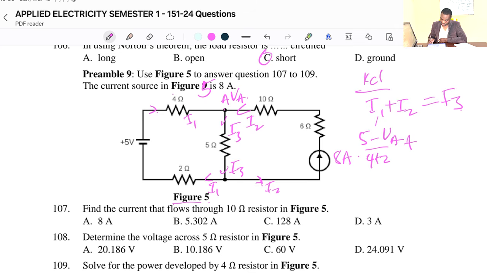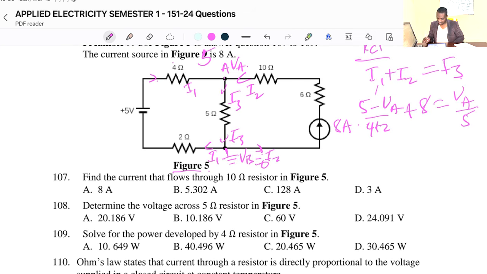Then plus we come to I2. I2 here, you can see the current there is just over 8. So plus 8. Then when you come to I3, again, the current is coming from node A, so VA, minus this node, which we ground. That will be VB, and when it's grounded, the voltage is 0. So I'll just have VA minus 0, which is VA over 5.